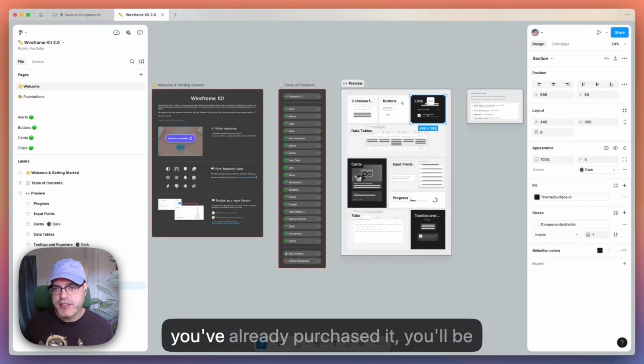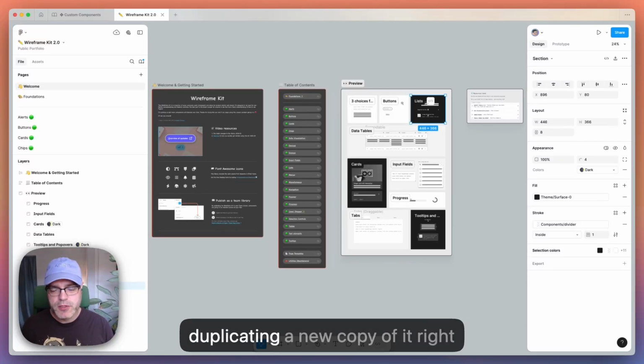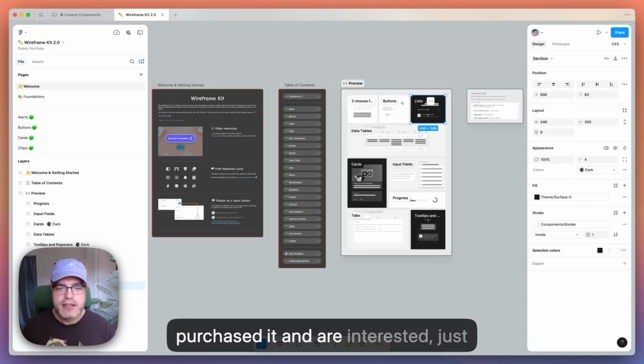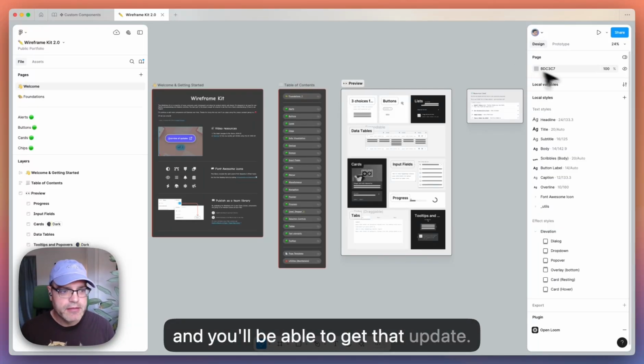So if you've already purchased it, you'll be able to get this update just by duplicating a new copy of it right away. If you haven't purchased it and are interested, just know that you have that reassurance. You buy it once, I'll publish an update, and you'll be able to get that update.